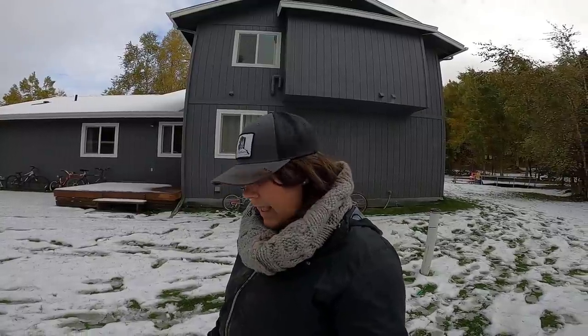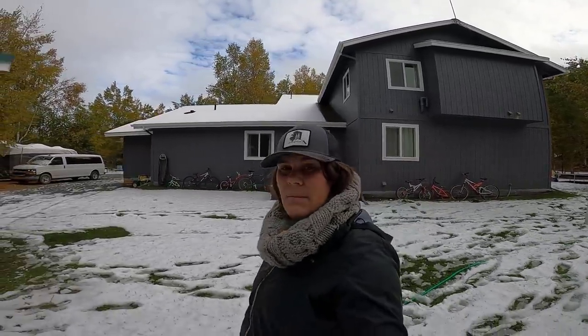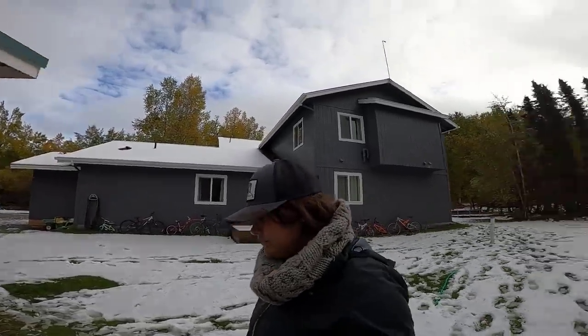One thing we do have to consider having chickens is light for them. If we want them to keep laying throughout the winter, they need about 15 hours, I think it is. I'll have to research and make sure that's the right amount. But I think it's about 15 hours of daylight to continue to lay eggs. So we usually just put a lamp on a timer in here so that they can continue to lay some eggs through the winter time.